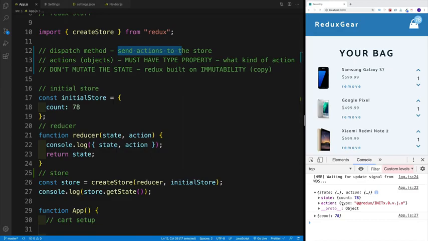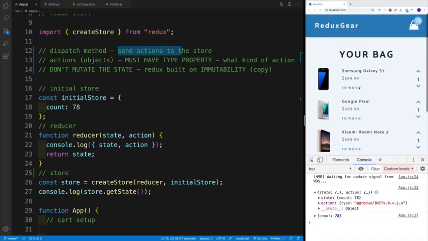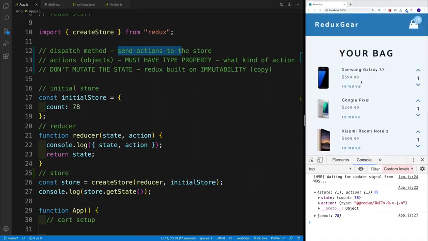and we must have a type property with a string value. Now, as far as the value, it's really up to you. So for example, in our application, that would be increase, decrease, remove, and clear the cart. But of course, for a different application, you'd have different actions. And then once you send it up, then you're going to set up the functionality where you're going to be checking for that action. And then you're going to work on your state.